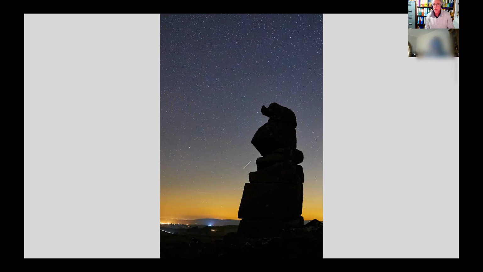sky. The alternative is to use some hardware, which is a star tracker, a piece of kit which goes on top of your tripod with the camera on top of that, and it moves the camera at the same speed as the stars, so the camera will track the stars as they go through the sky. You can keep on shooting the same stars with the stars in the same position in your frame as you go through it. Anyway, that's one of the ways of shooting night sky where you have stars as pinpricks.